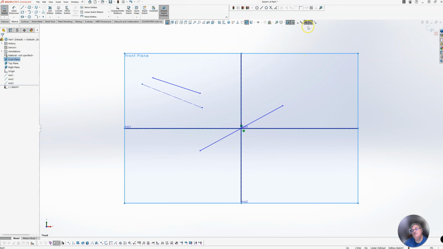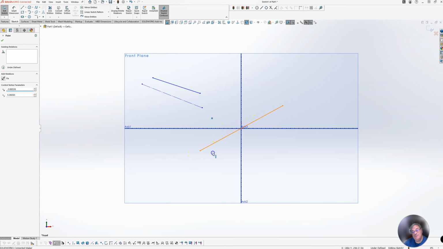So remember I told you about turning on sketch relations. So now you can see that you have a coincident and midpoint. So you can turn those off. You can delete those things if you want. And now see it, the line turned blue. You can pick it and move it around.